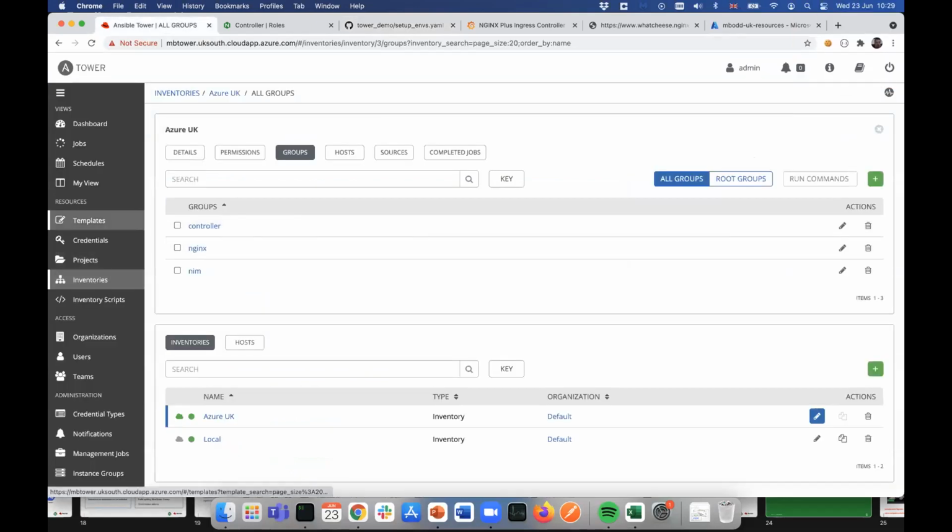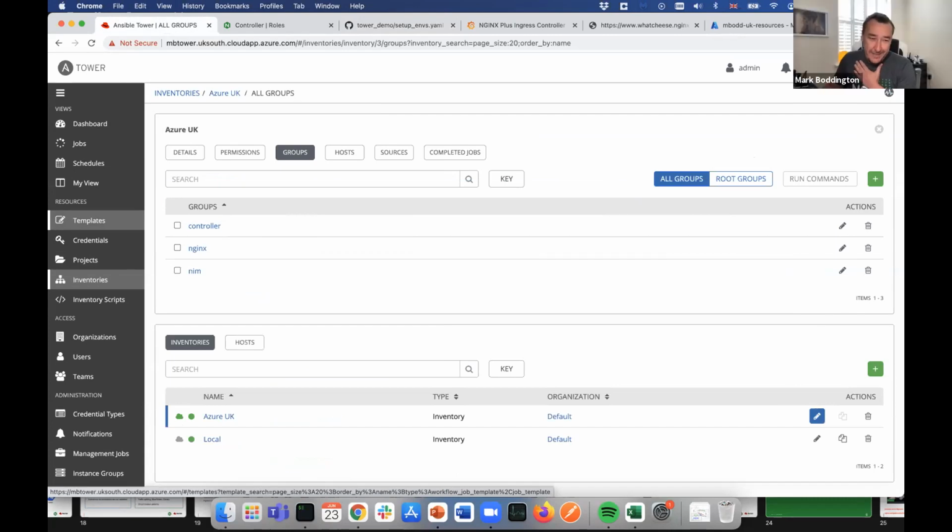Mark, just a quick comment in terms of credentials that you mentioned during this session is that it can also be integrated with external Vault. So even if here we are using local credentials that are registered and protected inside of the platform and Tower, you could also integrate that with an external vaulting system in a case where you have more secure standard in your organization. Yeah, absolutely. Thanks for that, Victor.